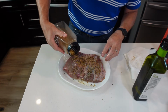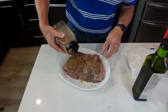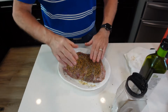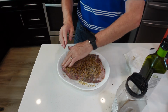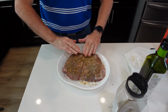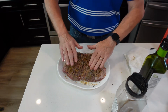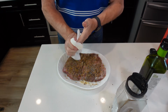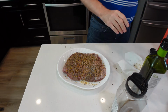So I've been wanting to try a sous vide cooker for a while, so this was my toy that I bought on Amazon Prime Day. I'll put a link down below for the sous vide cooker if you want to check it out. They're pretty cheap, I was surprised. This is an Instant Pot one, so it's not one of the real expensive ones. Sous vide really means to cook under pressure, right? Now I did get some silicone bags, and these are BPA approved.